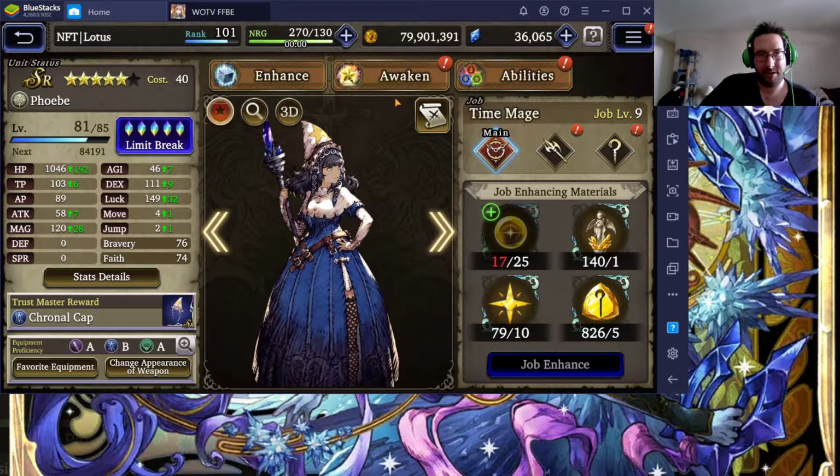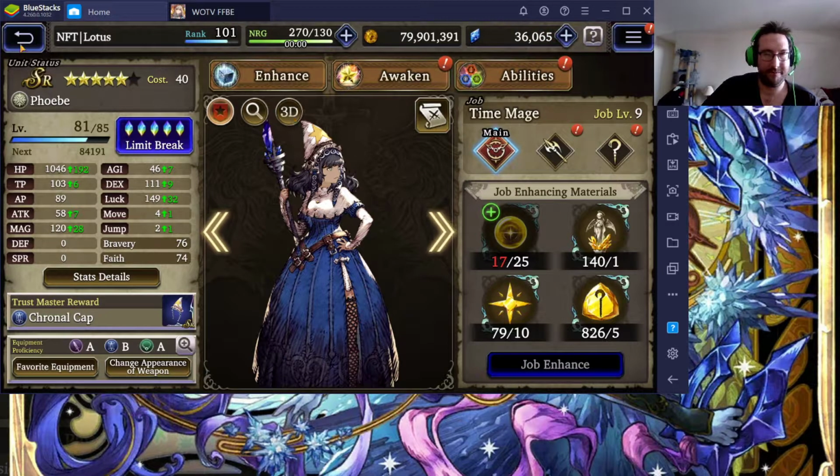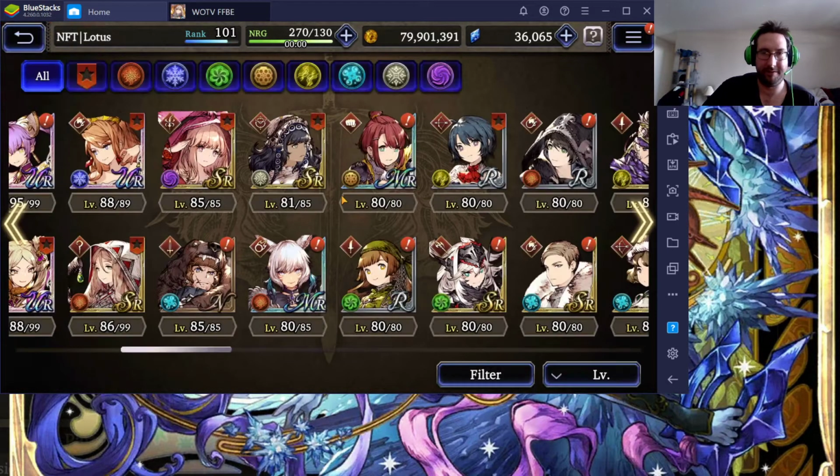I'll probably level her up after I level up 1 or 2 other super rares. The nice thing is she has the light attack resist up, and again that will be more useful when the Final Fantasy X banner comes out, because anything that stacks light resist will be handy for the very reason Yuna is going to be very strong and slightly overpowered.